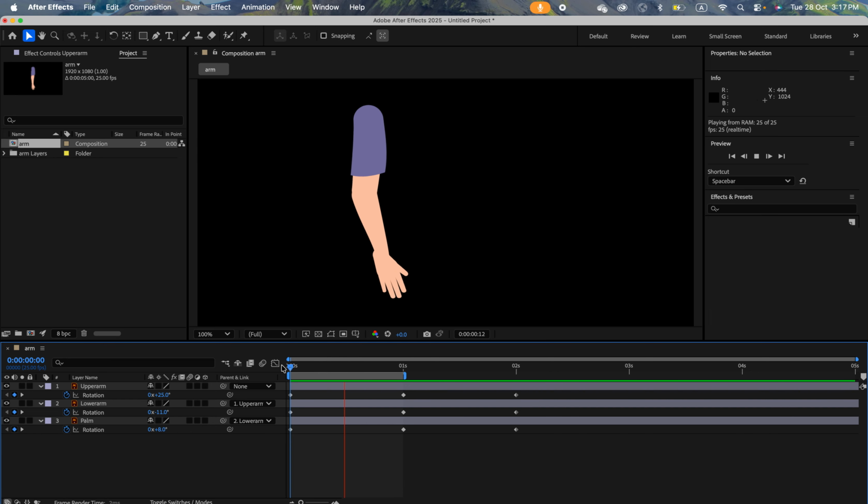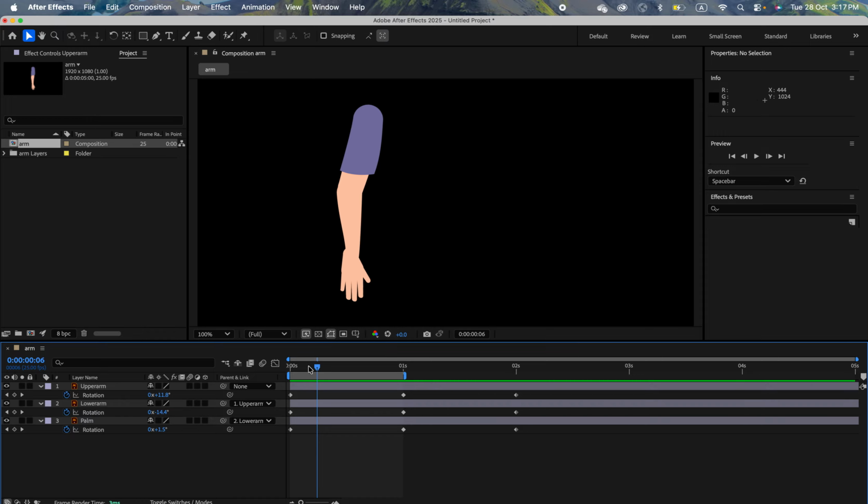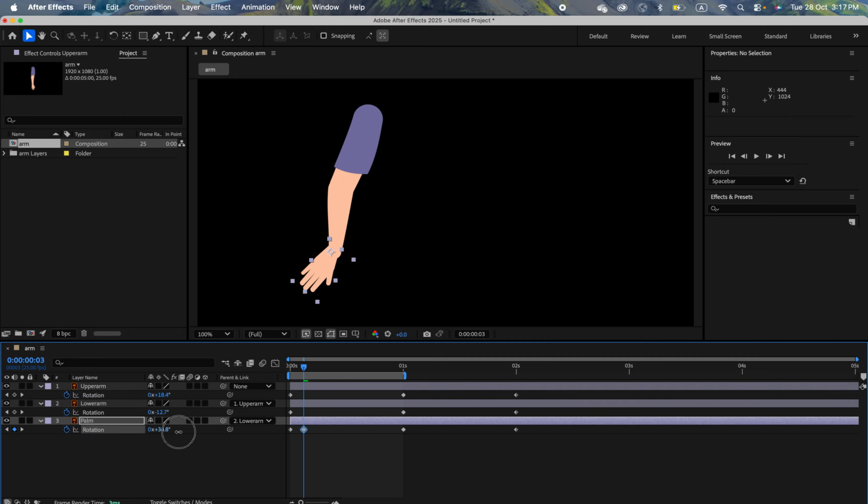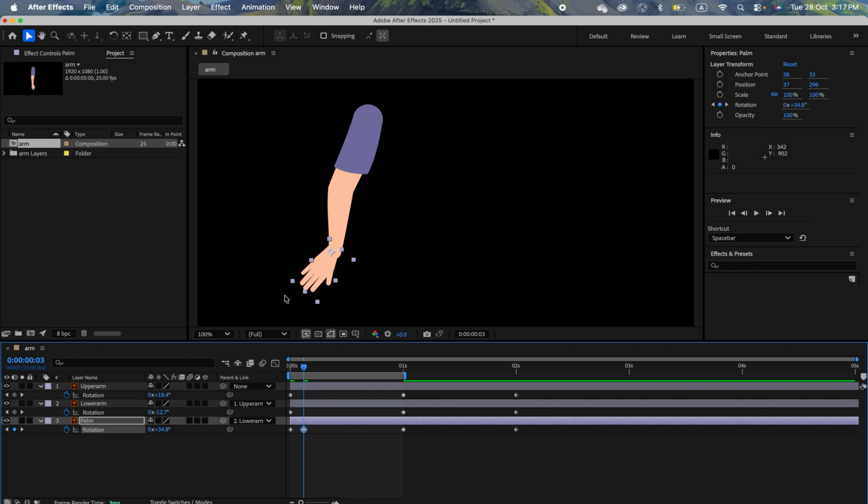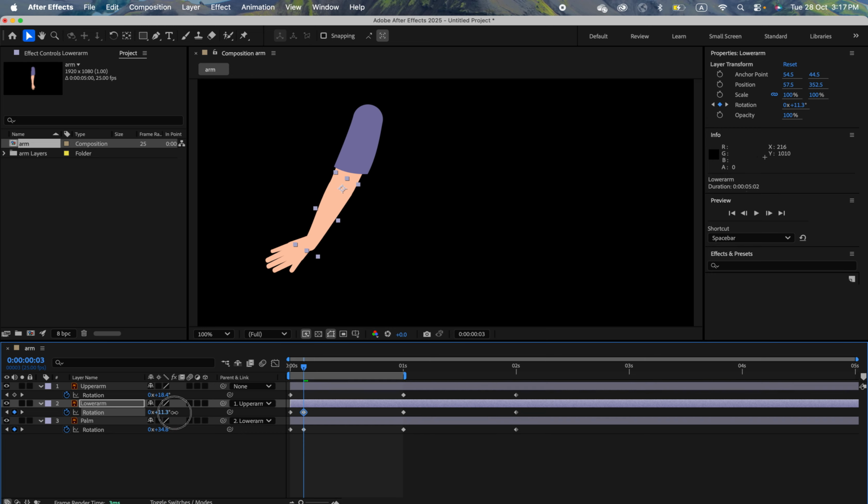I'm just focusing on the first part of our animation. My arm is moving from left to right, so actually my follow through should point to the right hand side. So how can I make it point to the right hand side? Now you can look at my palm. Now it's pointing to the left hand side, sorry, pointing to the left hand side, for the lower arm as well.